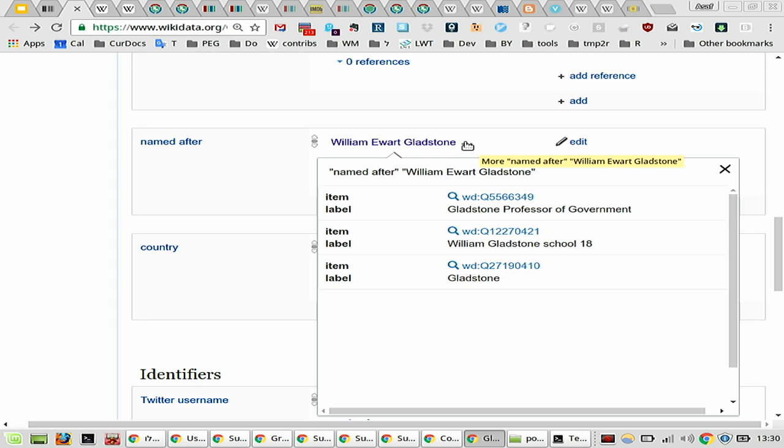Of course, if I want a more complicated query, like give me all the things that are named after Lincoln but are a school, I will still need to edit a custom query, but this is a super easy and very nice way of doing a super quick query for exactly this. Like, what other items have exactly this property and value, named after William Gladstone? So thank you, whoever made the suggestion to demonstrate that, and I'm glad I learned something too today.